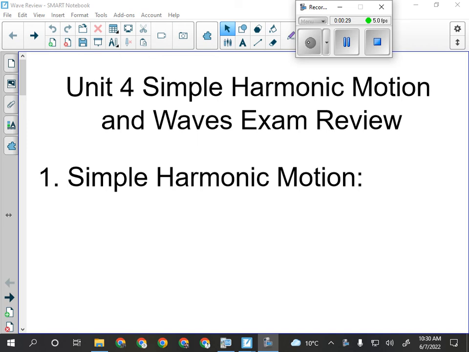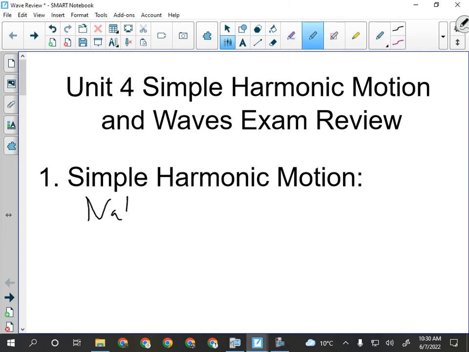In terms of the bulk of the assessment for that, a lot of it is terminology, and thus will be in the multiple choice. When we're talking about what are the conditions necessary for simple harmonic motion, types, things like that, your mass on a spring, your pendulum, what are the things that affect the period of those, that kind of stuff could all be in the multiple choice. So we'd be looking at the nature of it. And by nature, I would say one of the most important things would be this.